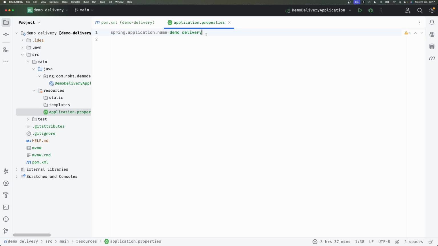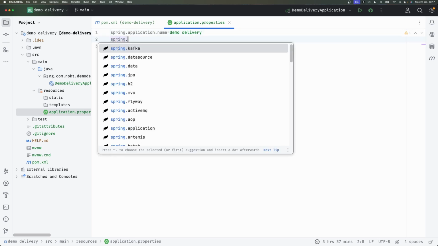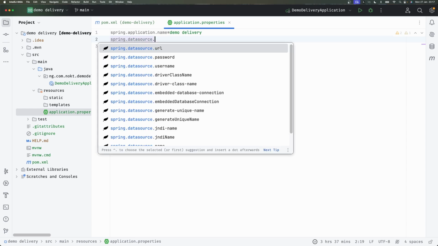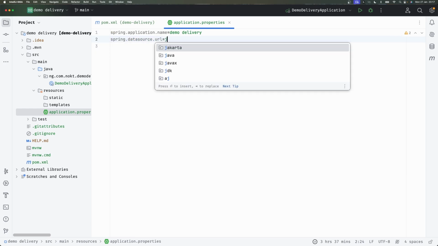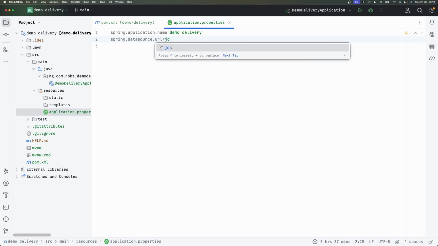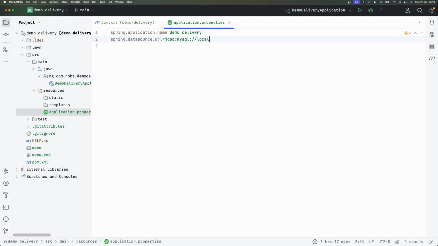We're going to set the database connection here, spring.datasource.url. That is Java database connector, connecting to MySQL, and this is going to be at localhost.